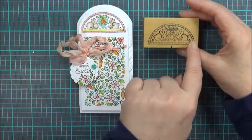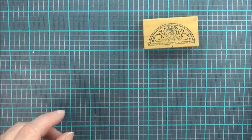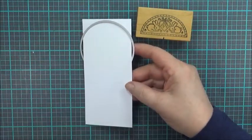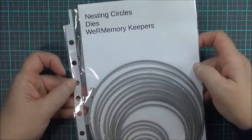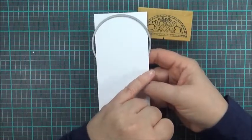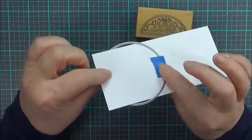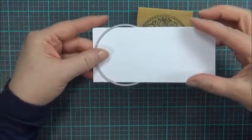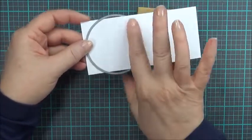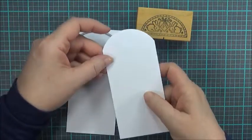The stamp has an arch and that kind of led to the idea of making the card the same shape. So I started out with a panel that would be just big enough to accommodate the stamp. Then I used one of the circles from Nesting Circles We Are Memory Keepers dies to help me create this card. The trick here is that you need the panel of card stock to slip into your circle, so your circle needs to be big enough to accommodate the strip. I've got it anchored down on the back with some tape. When you run it through your Big Shot, you want to stop before this bottom part of the circle runs through and cuts as well — you only want the top part to cut. When you do that and run it through, you end up with a panel that looks like this.